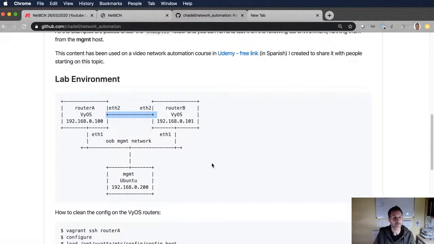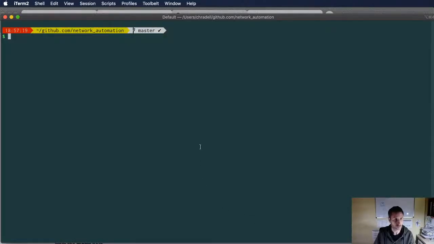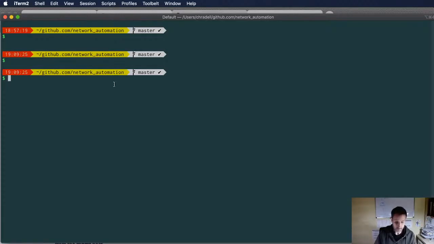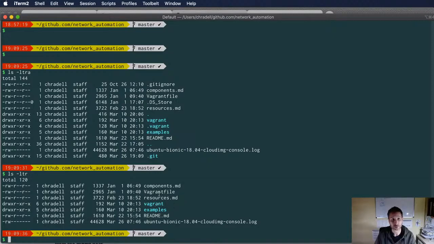So how to run this? Basically, if you clone this repo, you go to this place and you will have something like this. Here we see all the resources. Let me simplify this. What we have is a Vagrant file that, as I mentioned, is the file describing what you are going to orchestrate in your environment: which machines will be spun up, which is the configuration, and so on.